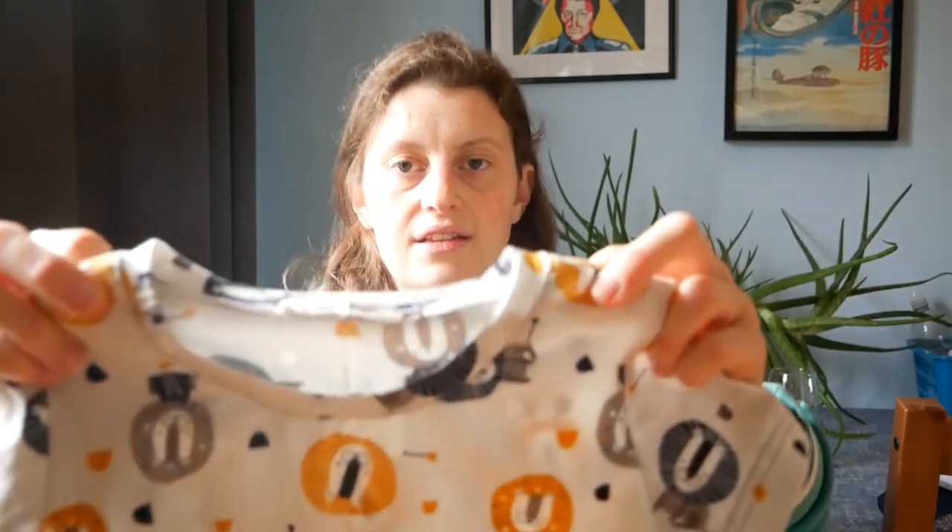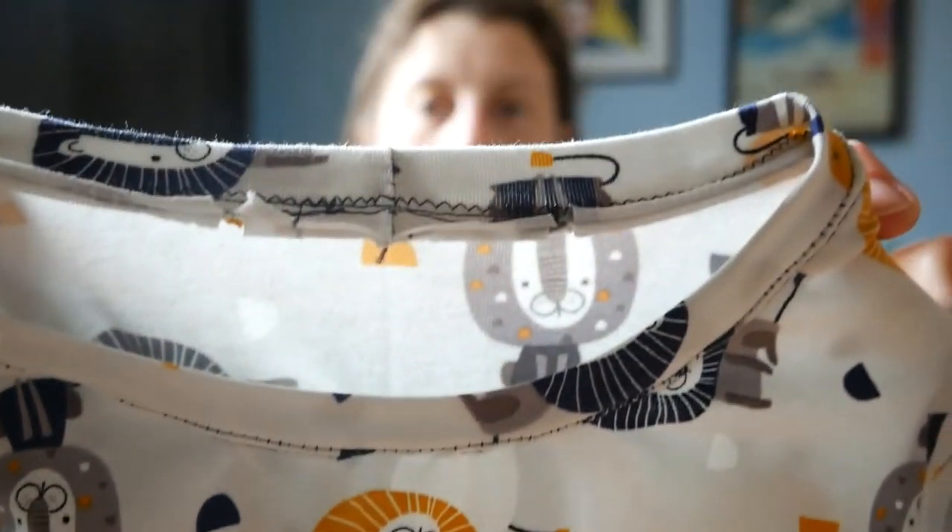It does mean that on the inside it's not as neat. I did use pinking shears a few times just to tidy up a little bit. The back of the collar is just a little bit scruffy-looking, but he's not going to care and won't even see it when he's wearing it anyway. Some of my stitching was a little bit wonky — I find zigzag stitching is just less neat than straight stitching. I do have a twin needle somewhere and probably should have used that, because the instructions were to do a row of straight stitch and then about a quarter of an inch on from that do another row, which works fine except the lines aren't exactly parallel because my sewing isn't particularly straight.